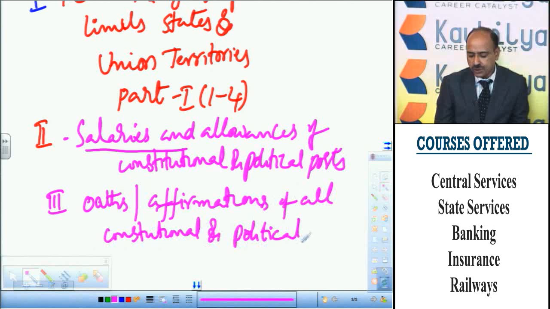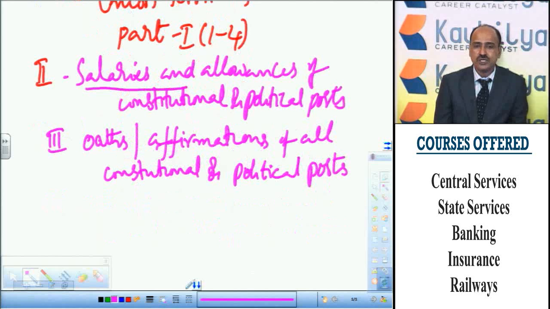In our Indian constitution, oath-taking is compulsory for all posts. The President takes the oath in the presence of the Supreme Court Chief Justice. The Governor takes the oath in the presence of the concerned state High Court Chief Justice. The Prime Minister takes the oath in the presence of the President. All people take oaths in the presence of some other persons. Those things you want to identify, we go to the third schedule. It gives information on all these oaths, which are mentioned in different places.